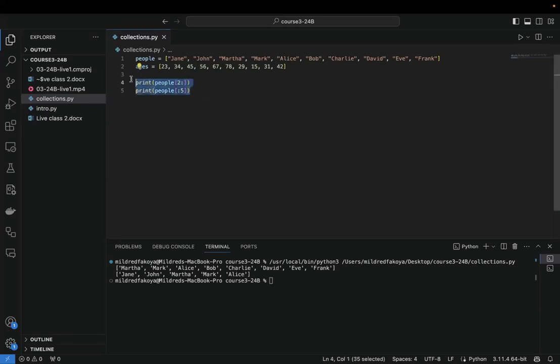So we can loop through a list using something we call a for loop, and we're going to look at loops later. But when you want to have something we call an iterator to be able to print out each item. Now, when we say we have an iterator, it's like we get any variable once. Let's name it anything. Let's say we want an iterator called I. It's like you want to hold a pencil, for instance, and you want to point at each item. And when the pencil touches each item, you want to print it out. So let's say I is the pencil we're holding, and we bring I to Jane, it prints out Jane. We bring I to John, it prints out John, to Martha.